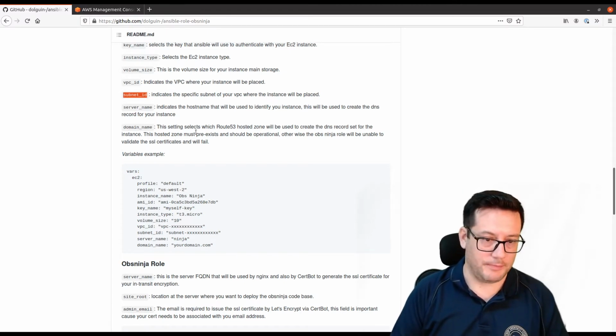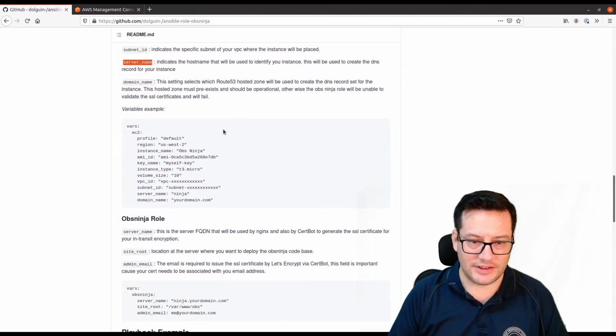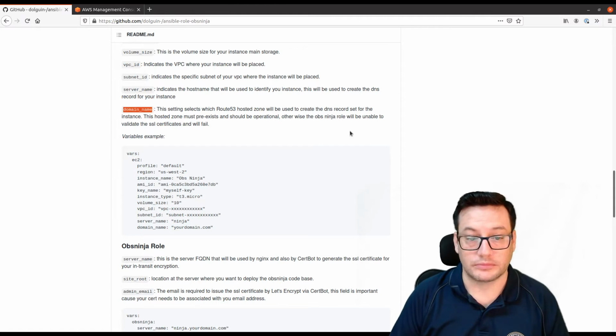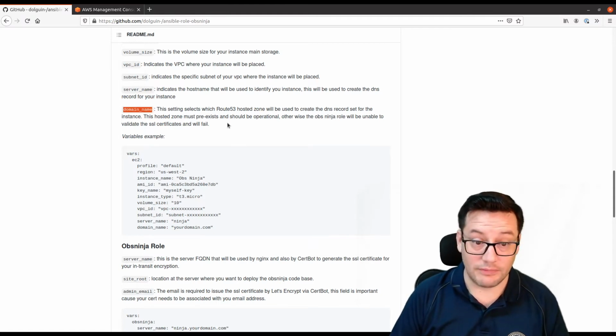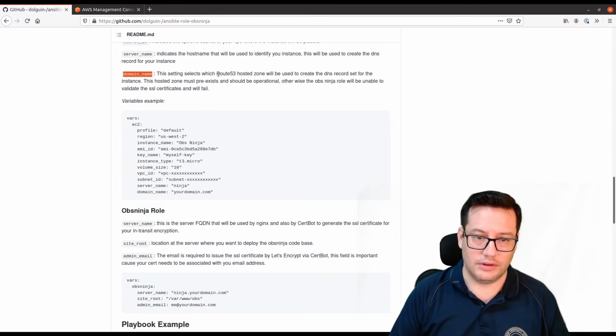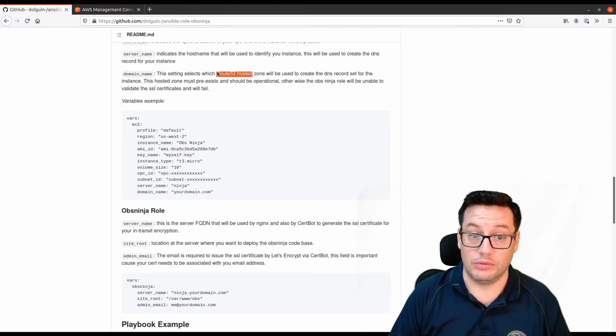an internet facing subnet. So if you design your own VPC, just take care that this should be on a public subnet. Okay. Then you need to provide the server name that will be used to create the DNS record set, and the top level domain where you will host your DNS record set for your server, and also this needs to be a Route 53 delegated zone in your account, so you need to have this already configured on your AWS account.